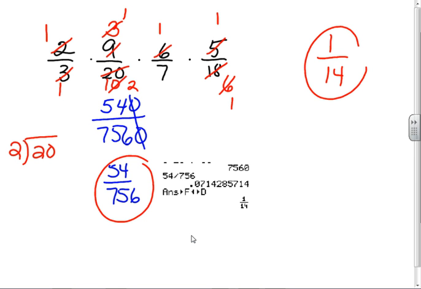So this is just like multiplying. Some of you are going to, because you're doing so many of these, look at it and say, well, here's the pattern. I can just do this and canceling, or this and multiplying. I want you to show multiplying by the reciprocal. Because when you get out into the real world, you're not going to have 12 and 12, 24 of them that are all identical. It's not going to work that way. So if you don't get in the habit of multiplying by the reciprocal, when you get out in the real world, you're going to go, oh, what do I do again? I don't remember what I do.